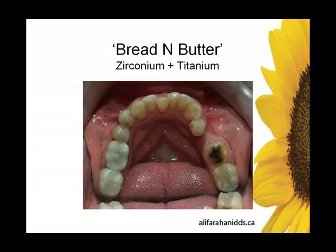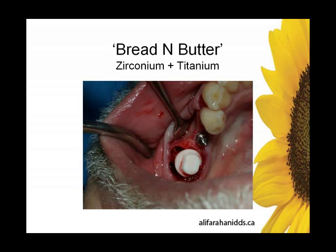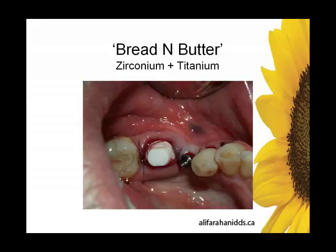Let's finish with one last case — a bread and butter case combining zirconia and titanium. Just in case you feel that I think every implant should be zirconia — that's not the case. In my implant practice, it's not just one or the other; there's a time and place for both. Here we have a patient missing tooth 20 with Division B bone, and 19 is fractured at the gum line. Patient declined bone regeneration and didn't want crowning. Using a very sharp starter drill from Salvin, we were able to start the osteotomy by splitting the interradicular bone. We see the advantages of Sereroot as an immediate, and the advantages of the 3.0-diameter BioHorizons Laser-Lok implant — both side by side, supporting the patient very well.